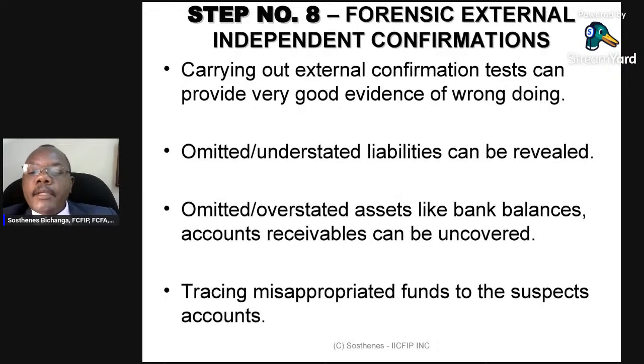C, confirming state of memberships, whether suspended, deregistered, or in good standing. This is to do with professional memberships. The investigation can reveal whether the person is suspended, deregistered, or in good standing with the professional organization. D, confirmation of completions and graduation dates. E, confirmation of programs or courses undertaken.